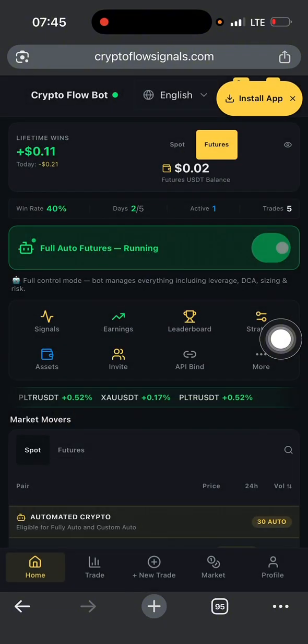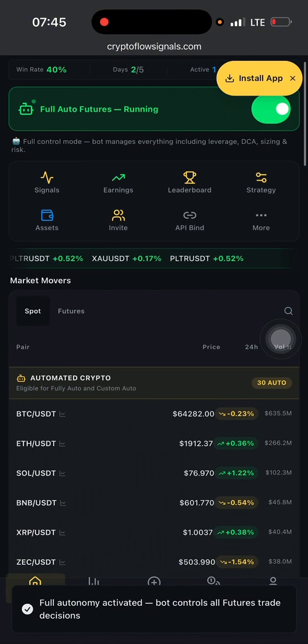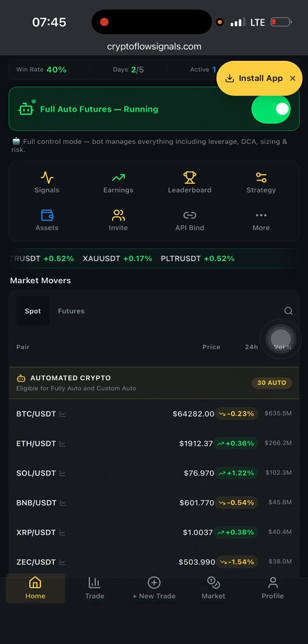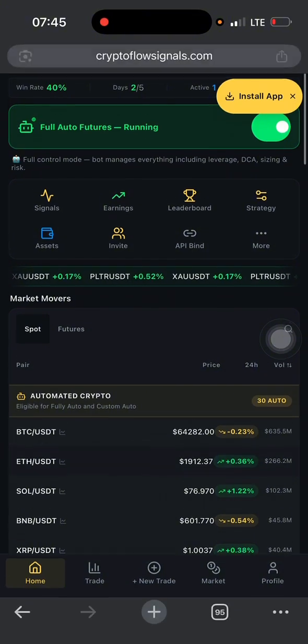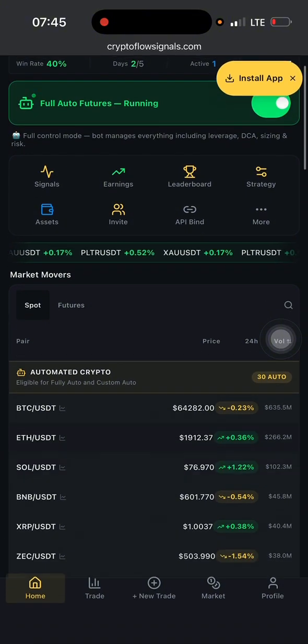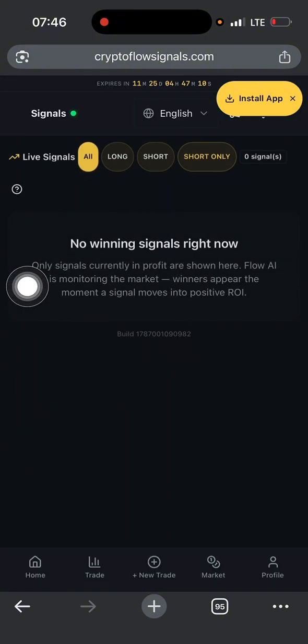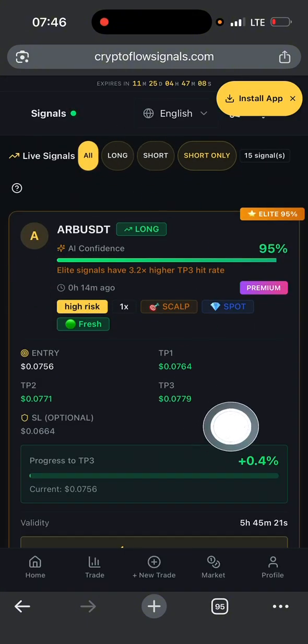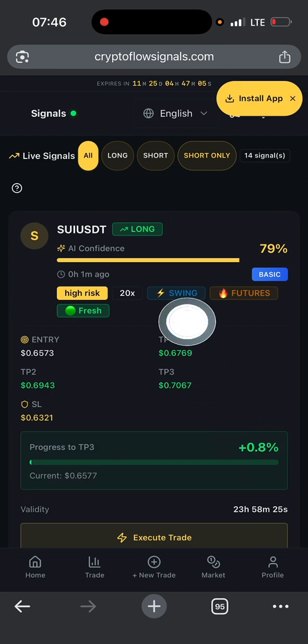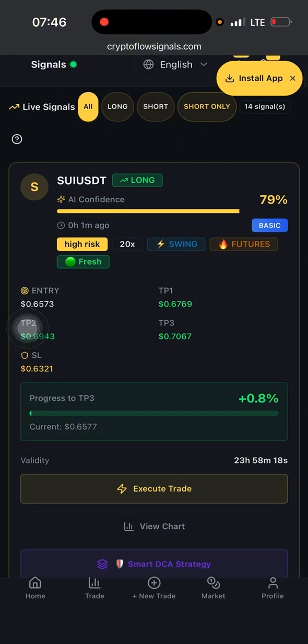All right, very important, so that when you close your CryptoFlow bot account, when you are no longer checking, the bot will automatically pick trades by itself and start trading for you. But for you to be well assured that everything is intact, click on these signals right here, and once you click on it, you are going to see live trade signals. All right, so this is one right here, just published 1 minute ago. So we are going to use this now as an example.